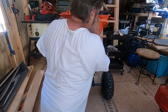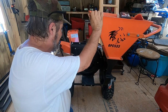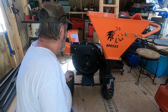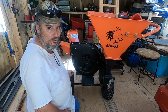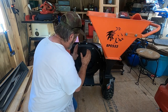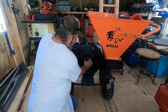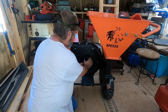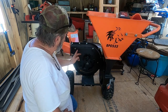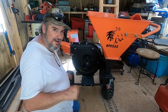Well, it seems we're just having bad luck buying mechanical stuff here lately. When I went to start it, I'm not gonna try it right now, but it was binding, like the shaft was binding up. You couldn't even pull the cord on it. So, I'm still not sure which direction the rotation's supposed to be, but now it is kind of turning, but see how it's binding up right there? You can hear it kind of hitting metal. And it stops. And the same with the other direction. Right there, it's binding up. So something in here is not correct. So I'm gonna have to take it apart and work on it. So check back in a little bit.